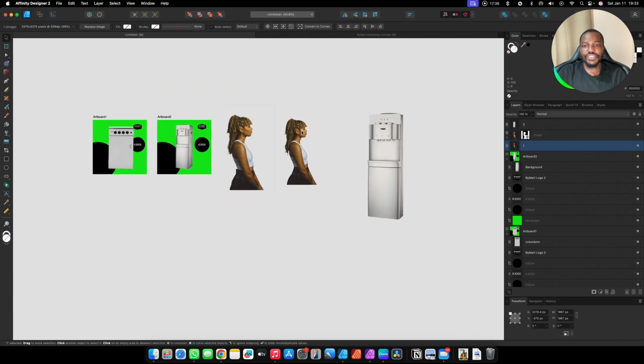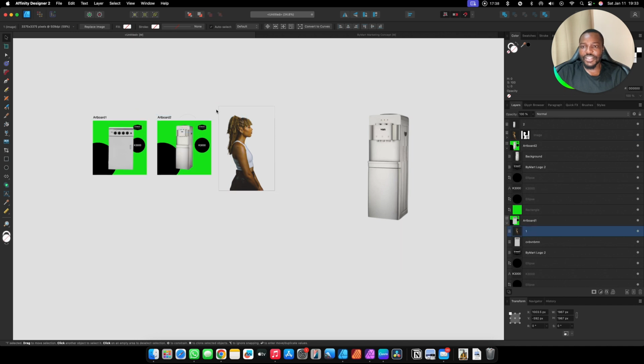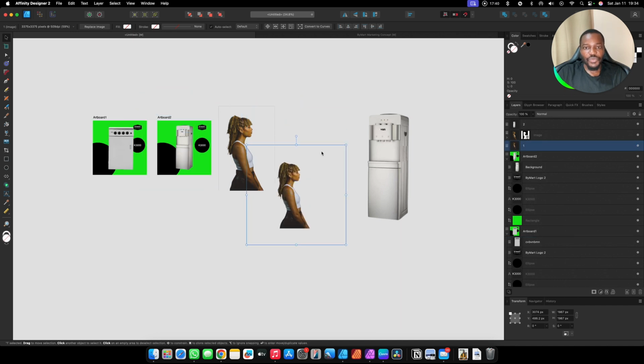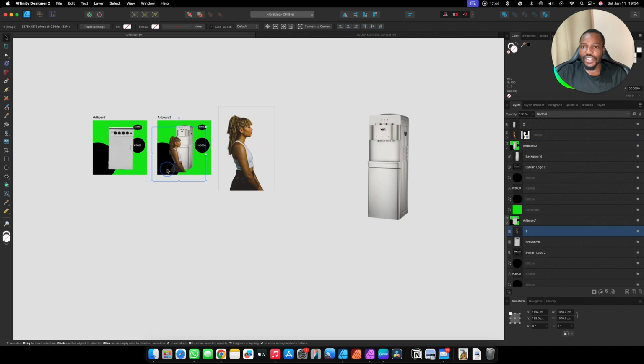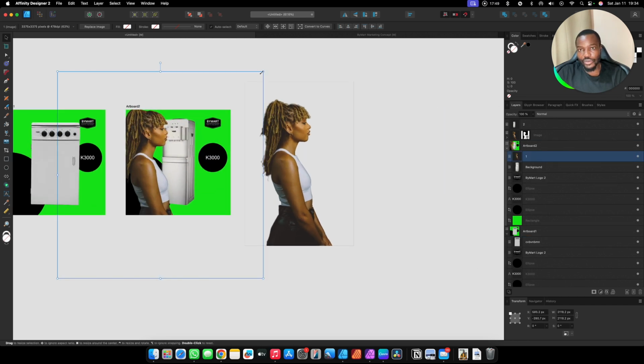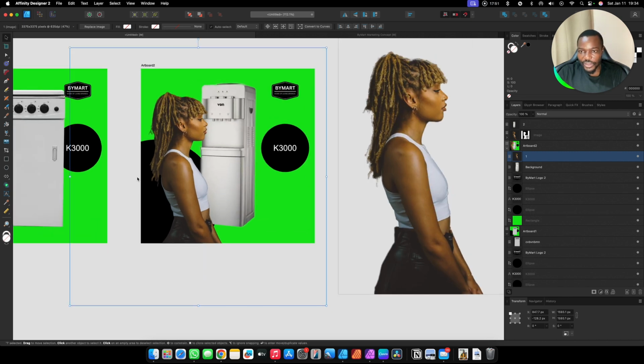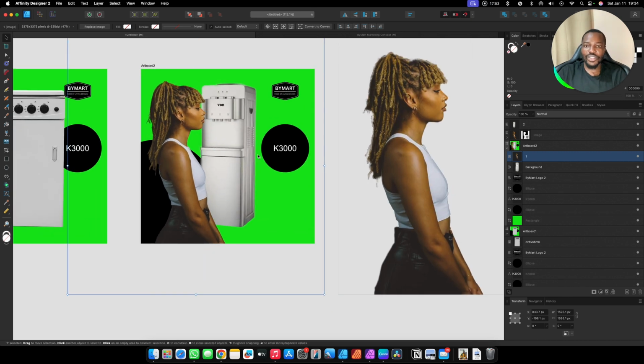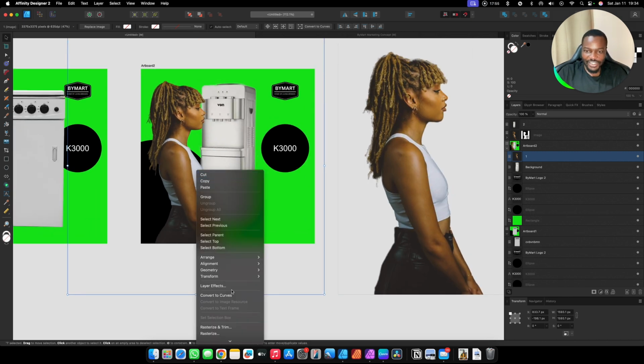And so my suggestion to you guys is, if you're going to be a designer and you want to be working with images, always consider a couple of things. You can actually then incorporate this into your graphics. If you have a model or whatever, you can then incorporate this into your graphics, do a few tweaks, and you've got yourself a gorgeous ad just like that.